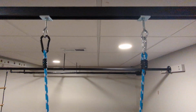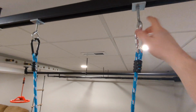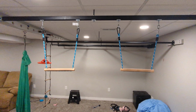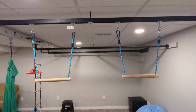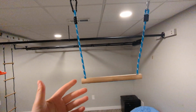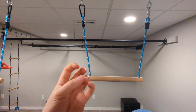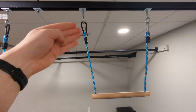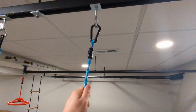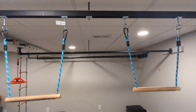And the idea here was we could move these eye bolts around if needed. So right now I just have 4 eye bolts in here, and that seems to work well for what he wants to do with them. So we just have more of these accessories. He's got a handful of these and the balls that he can hang on to, and he can come up here and clip and move them around. I've got a box full of carabiners. So nothing has failed, and he's put it through quite a bit.